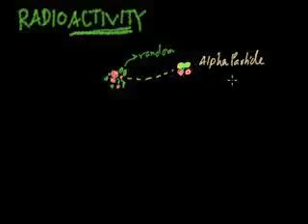And if you remember, it is written with atomic number 2 and mass number 4, and this is similar to a helium nucleus. Of course the electrons are missing, so it is going to be positively charged. The charge is going to be plus 2. If it was a helium atom, it is going to be plus 2 and minus 2, they are going to cancel off. So the first type of particle radiation is alpha particle radiation.